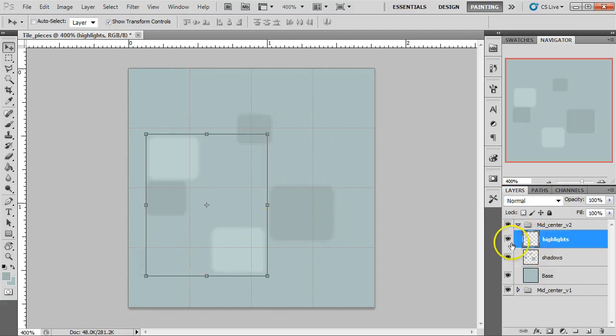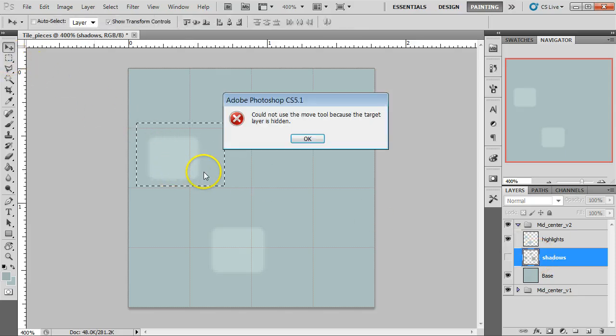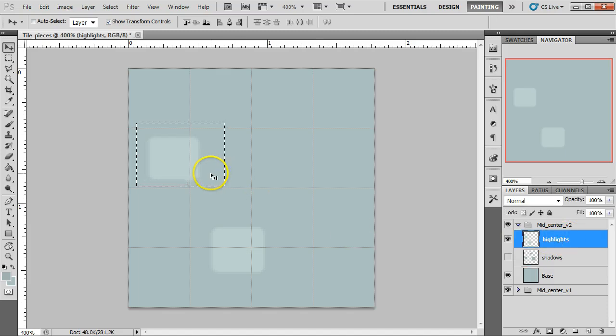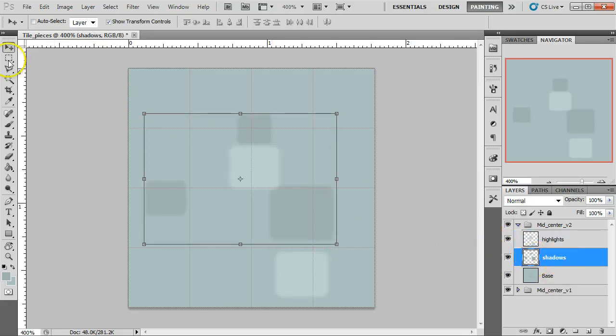So let's go ahead and move these around a bit. Awesome. Turn on our shadows here.